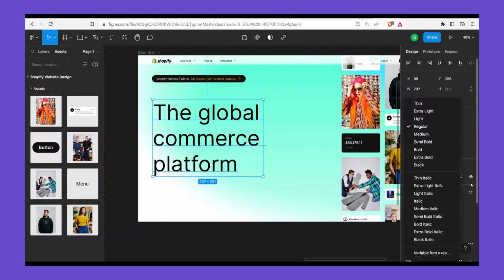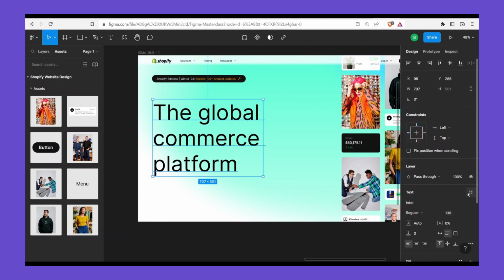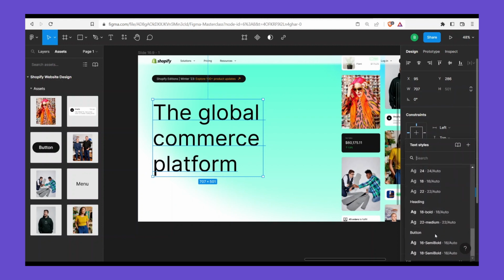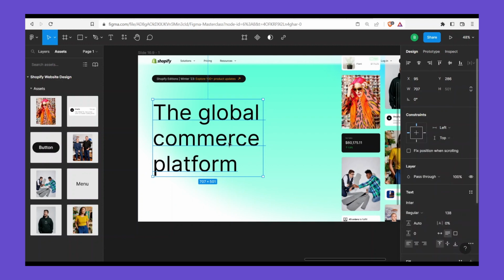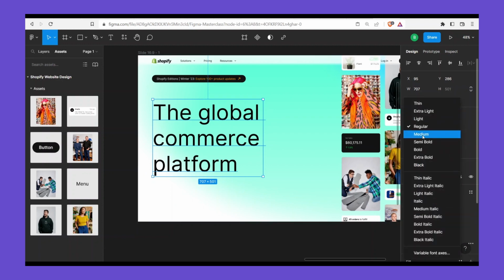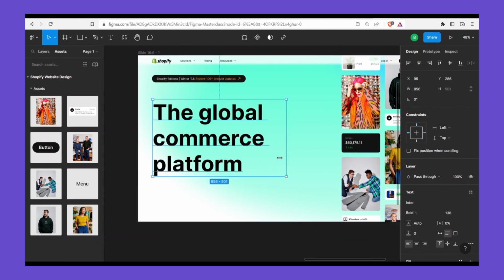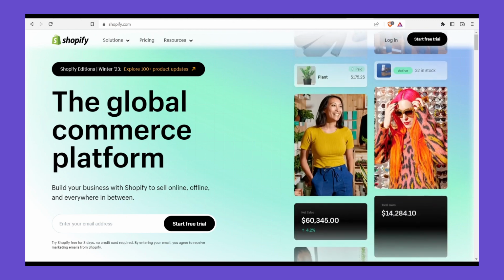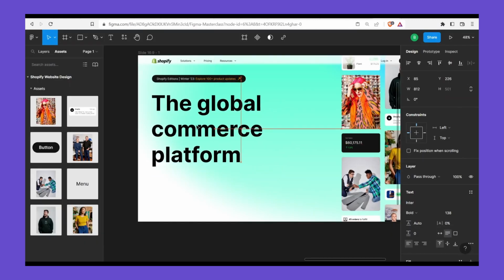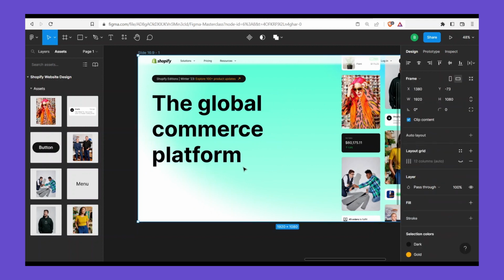I'll make it bold. Or I could just go here and our H1. Oh, we didn't save our H1. We did not save our H1. Okay, so that's okay. I'm just going to make this bold. And increase the width of this some more until we have exactly what we have here. That is looking nice so far. Could make it an auto layout now or later.